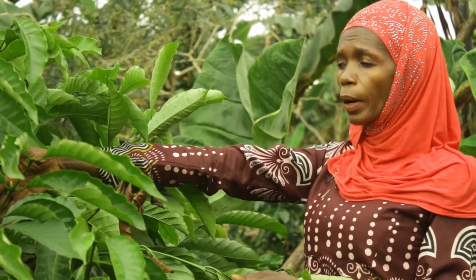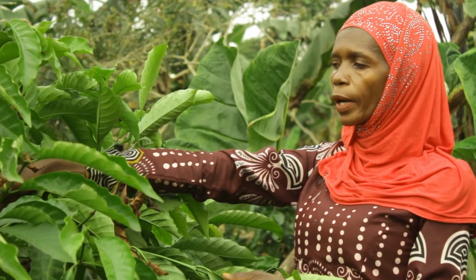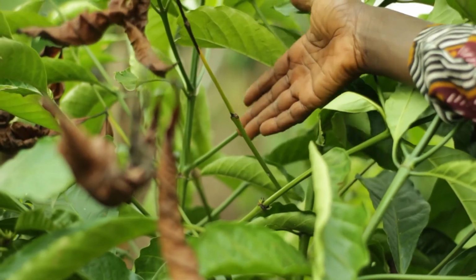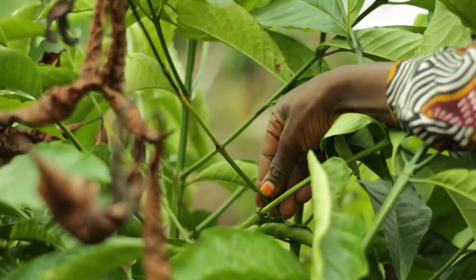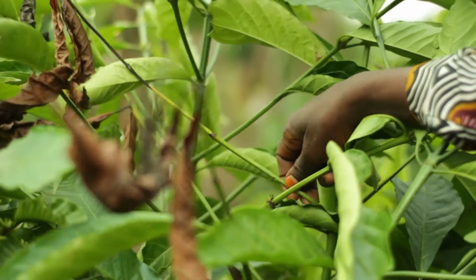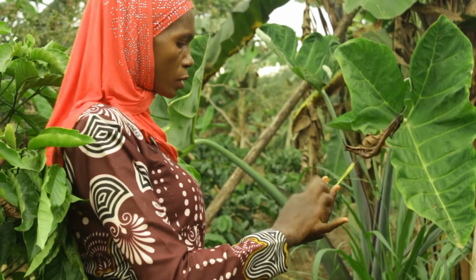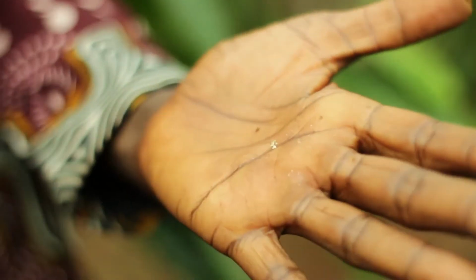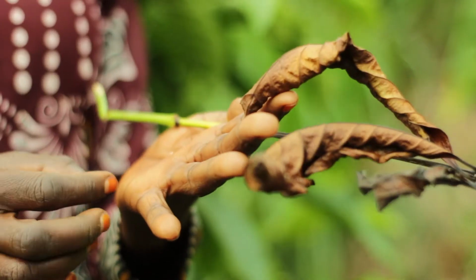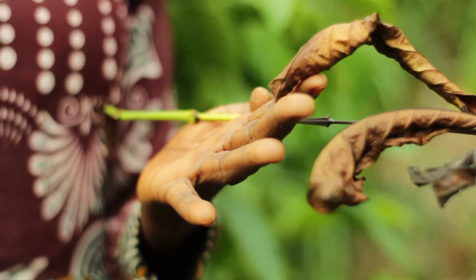When inspecting the plantation, to identify a twig borer infection, look out for a dried-off branch on the plant. This is as a result of the twig borer that feeds on the inside of the branch. If this infestation is not treated early, the whole branch dries up. It can only be seen after breaking off the branch. It lays many eggs that pose further threat to the crop. It is a very small pest. However, it causes great damage.